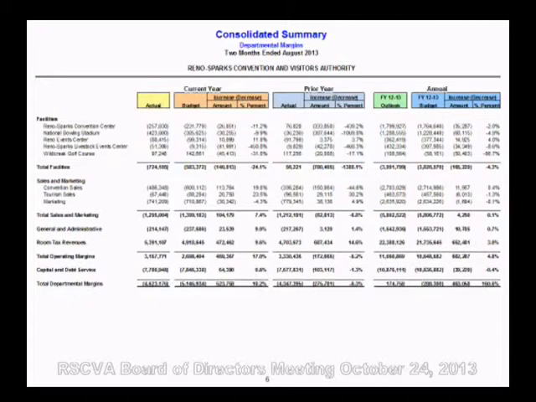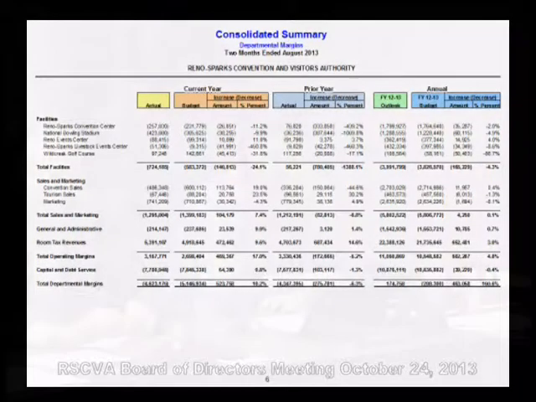Golf rounds have been a little bit soft. Part of that's due to the shift of when the schools went back in, we believe, going back in a little bit earlier than in the past. And on the sales and marketing, it's $100,000 better. That's just the timing of the spend, primarily in convention sales, when John and his folks are traveling, and the promotional expenses associated with that. We also have attached the facility detail, and I would submit the August year-to-date report of operations for approval.